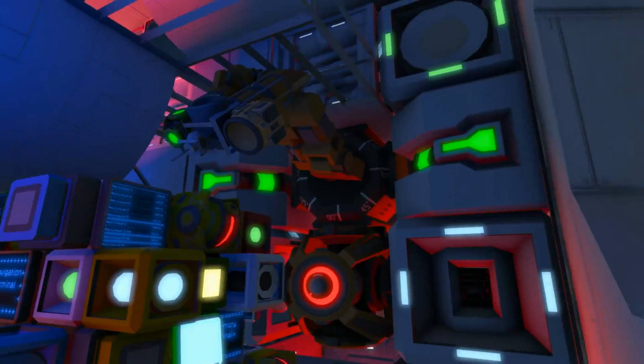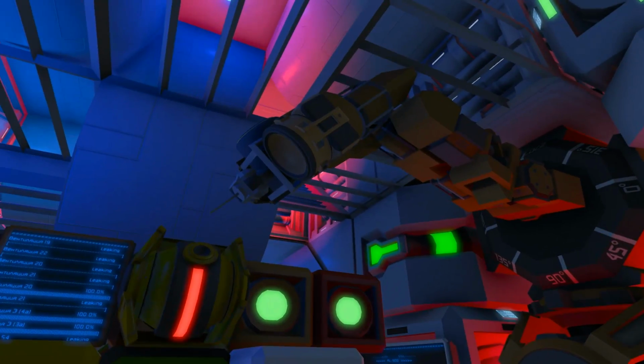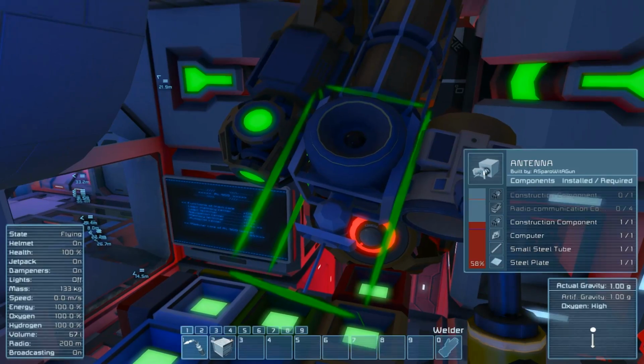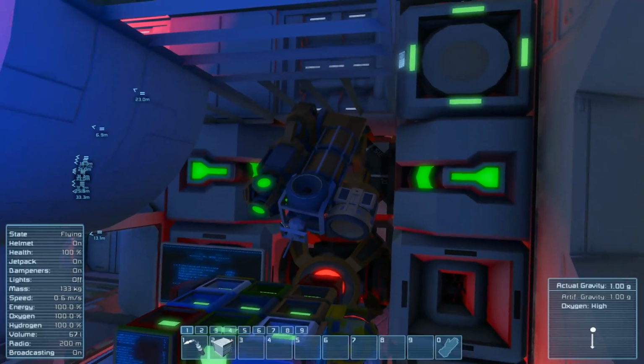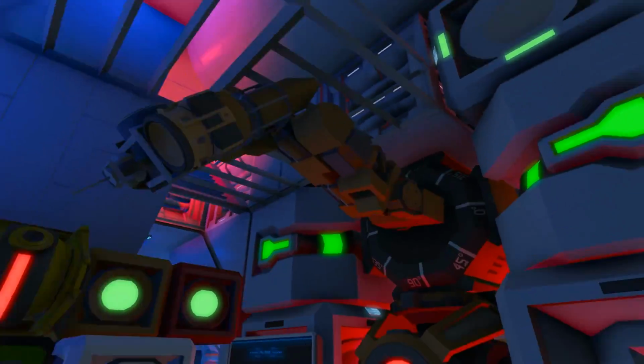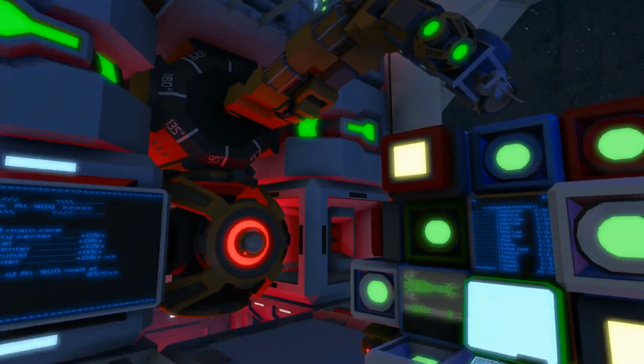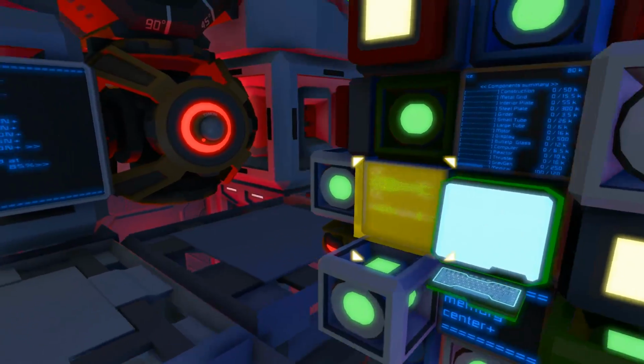There's remote control for the block. This is kind of neat. They did a, is that an antenna? Looks like. Yeah, an incomplete antenna. Kind of looks like a needle, actually. That's pretty cool. That is really neat. It looks like it's gonna, like, self-repair or something. That's pretty awesome.